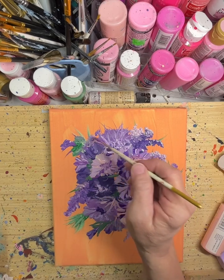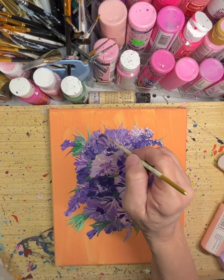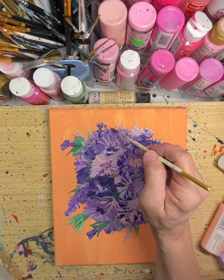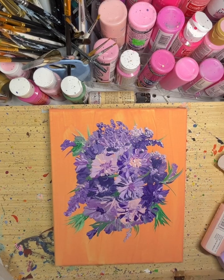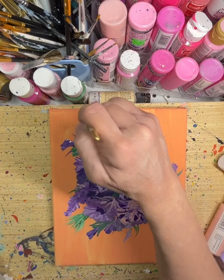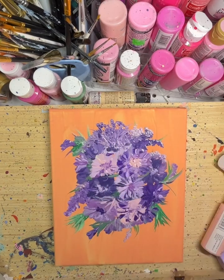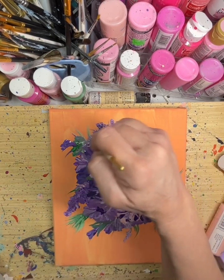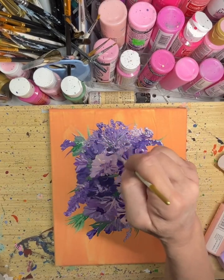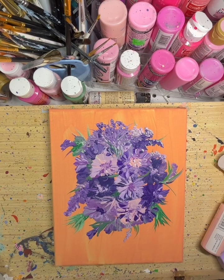I feel like I had too much green and too many of those big — oh, I almost knocked my whole paint thing down, that would have been not good. It felt too thick so I'm going to go back in and do a little more spikes but thinner. I think it's a little more something — I'm not sure, but that's what we're doing. And then just add some more green in there, because sometimes you need green in the middle of what you're doing.